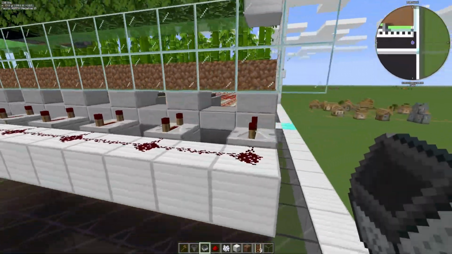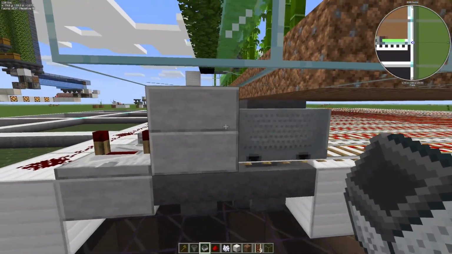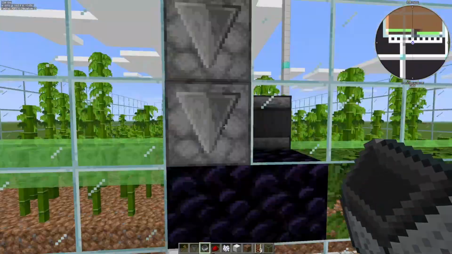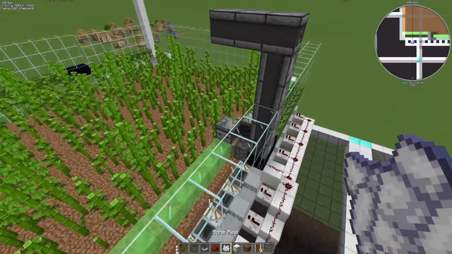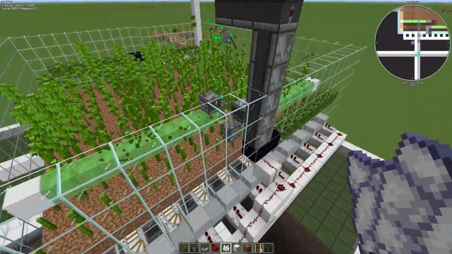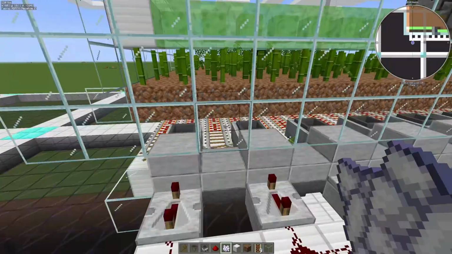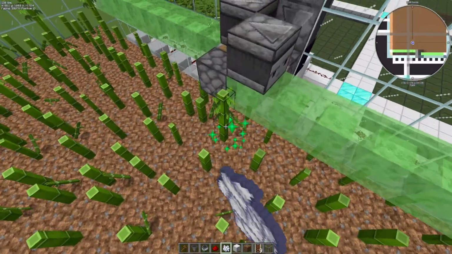After that, we need to power this rail whenever we want these things to go off. And the way we do that is with this block here, with a repeater going into each. So the first idea was to take it off of this observer, and you'll see what happens when I do that. Get sent off. Actually, that may be because I had removed these timings. Let's try that one more time. So I've just added 4 ticks to each arbitrarily, no real reason.